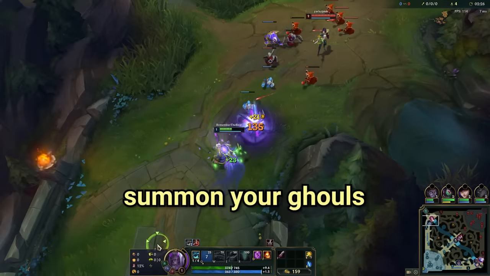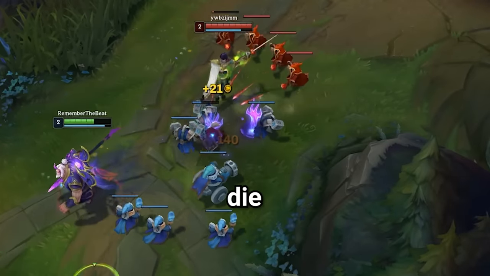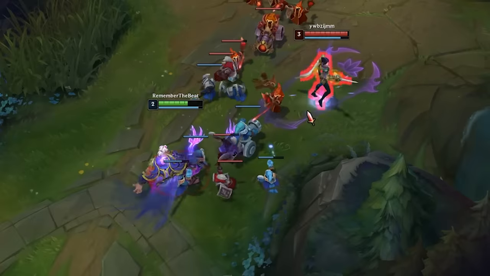Here's another tip as well. Never ever summon your ghouls with a Q. When you spawn your ghouls with a Q, they kind of just walk around and do nothing. Oh, and just die. Yeah. Just summon when you land your E. When you land your E.